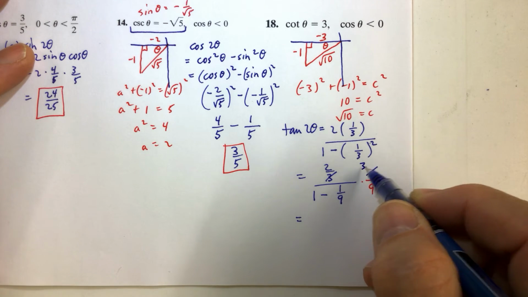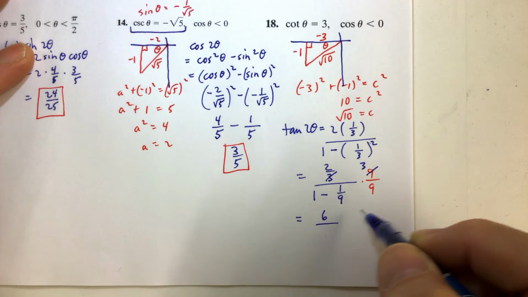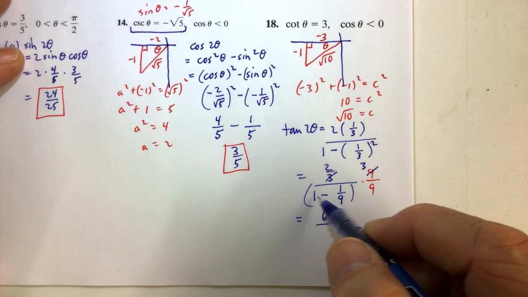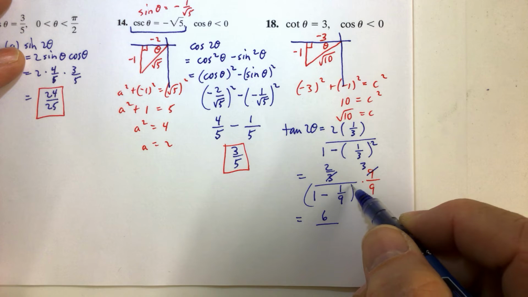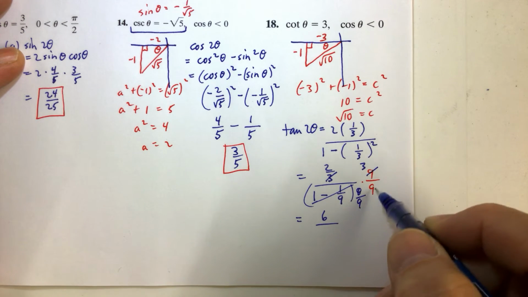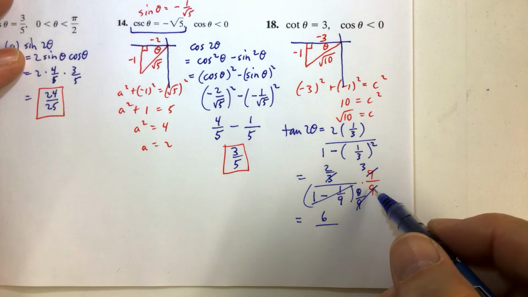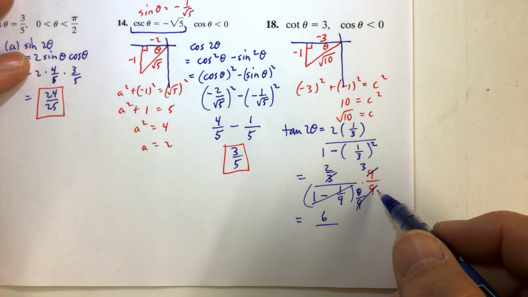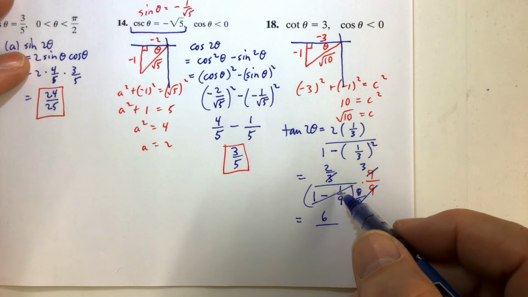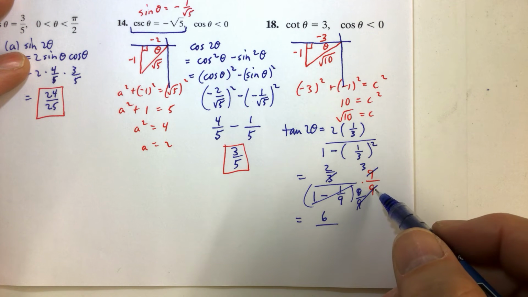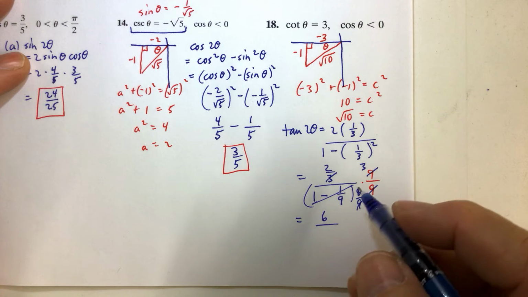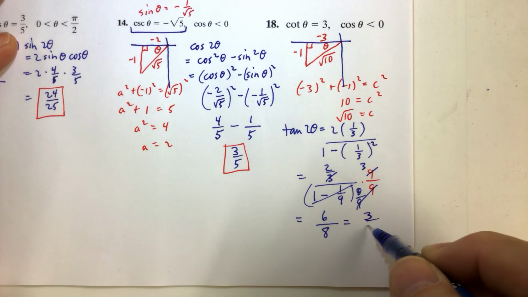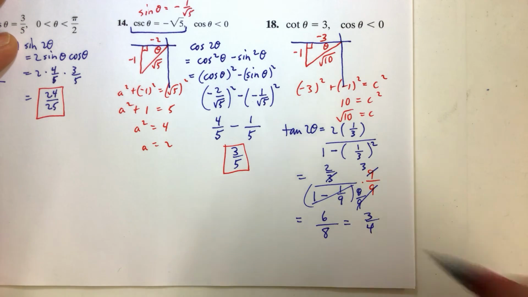3 goes into 9 3 times. 2 times 3 is 6. Now, 1 minus, this would be a good idea to do, I think. 1 minus 1 over 9, that's 8 over 9. So let's make that 8 over 9 and multiply it by the 9, okay? So we could multiply through by 9 to get 9 minus 1. Or if we combine the 1 minus 1/9 and get 8/9, and we multiply that by 9, then we still get 8. So bottom line is we get 8 in the denominator, and 6 over 8 would be 3 over 4. So there you have it, 3 over 4.